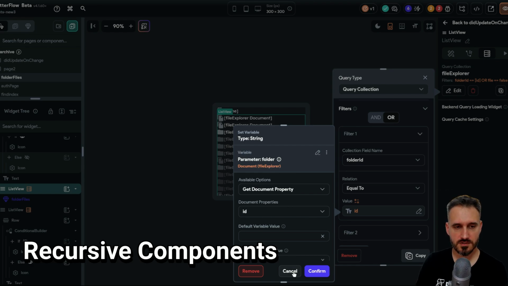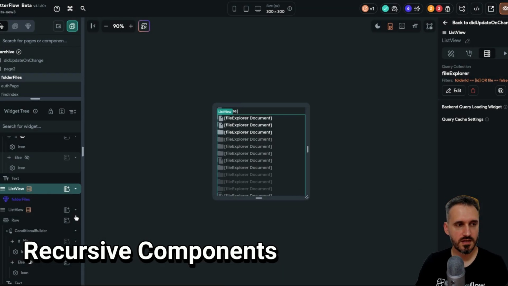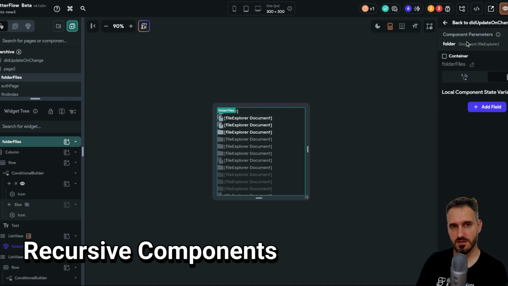So this is coming from the ID of the folder. And then I have a recursive, so I have the same component inside the component, of course. And I forgot to mention that the component accepts a component parameter, which is the folder, a file or folder. So it's a document from File Explorer.